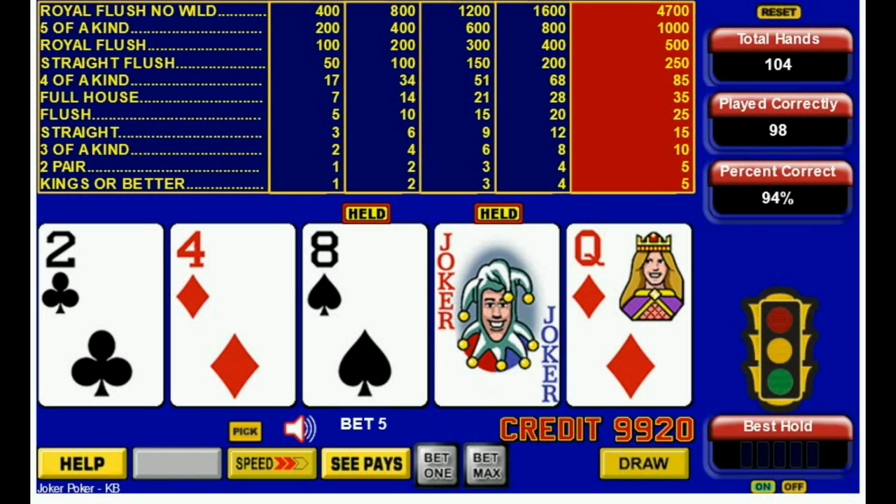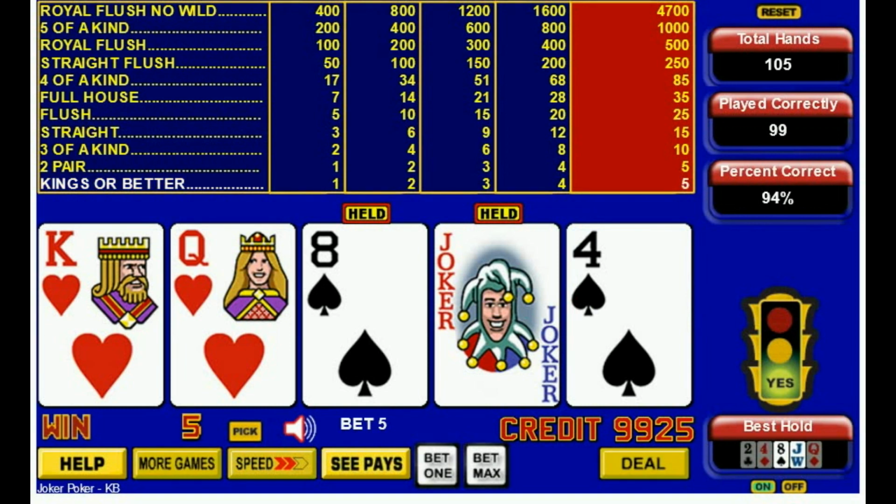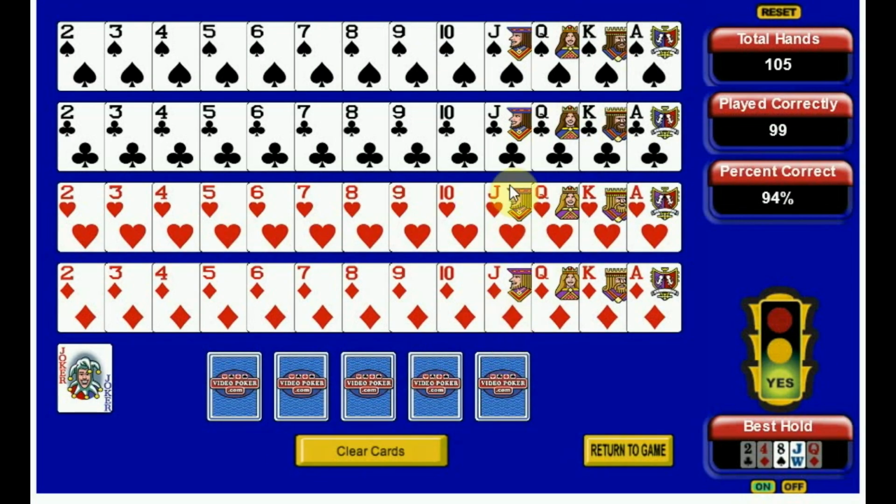If there was, say, a 9 of hearts in place of this queen, and this 4 was a spade, the same suit as this 8, then you would actually hold the 9. So hopefully that's a bit clear. Maybe I can give you another example, but in this case here, the computer tells me that that's the correct hold. But actually, while I'm here, I can give you guys a bonus hand.